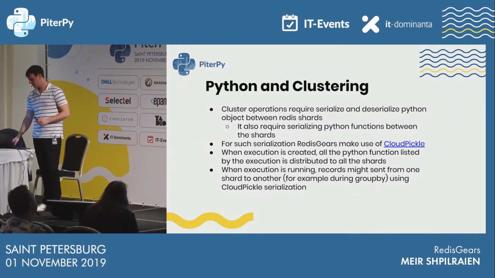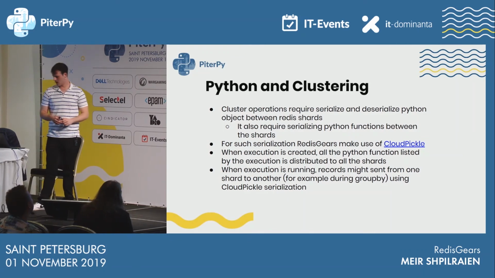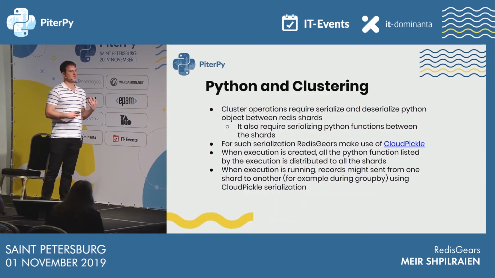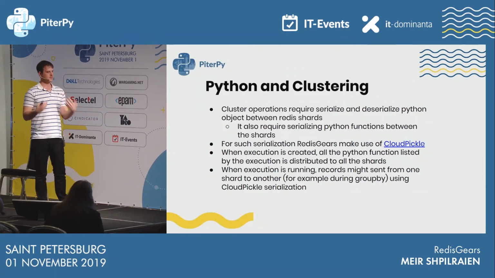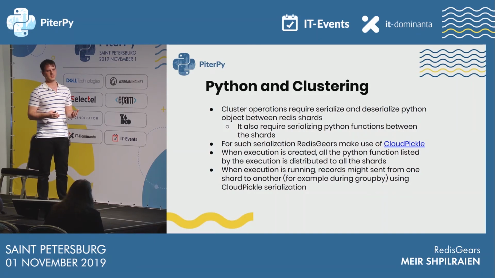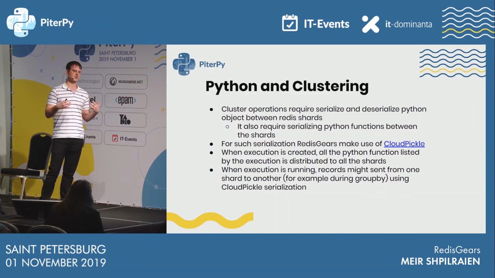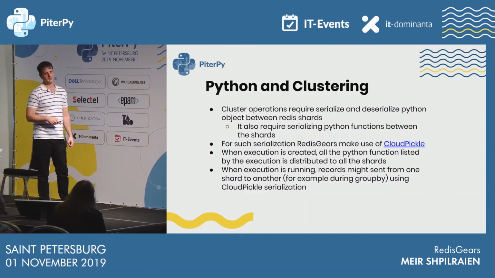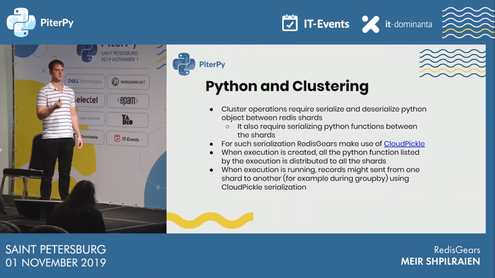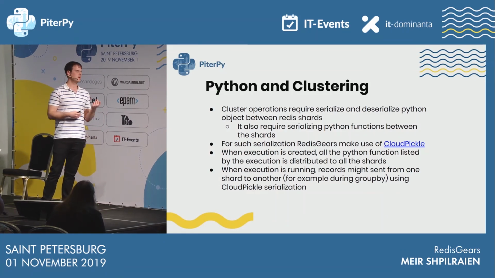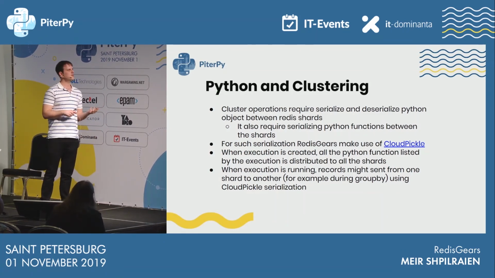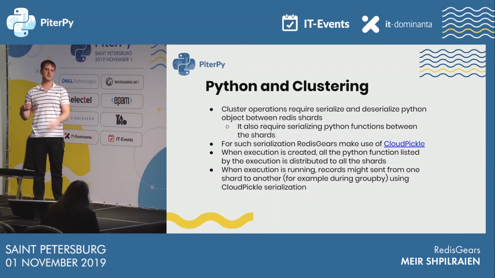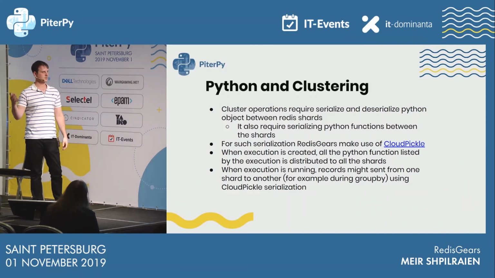Now, Python and clustering. So I already talked about clustering. I want to say one thing about it. When we create an execution and we create our Lambda function, we need to serialize and deserialize those functions between all the shards. The way we do it is we use the Cloud Pickler library in Python that allows you to not just serialize and deserialize dictionaries, it also allows you to serialize and deserialize the function itself. And if this function uses another function, it knows how to serialize it too.